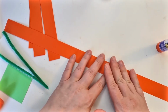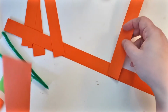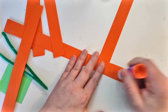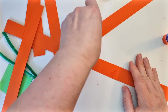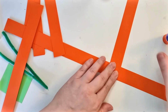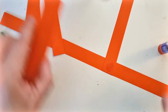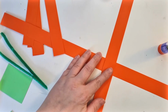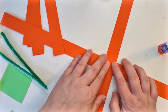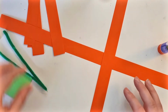Then you're going to grab another piece, really 2, and you're going to make a little cross over it. So we're going to glue one down this way, and then one down on top of it. And as you can see, we kind of have a little cross.